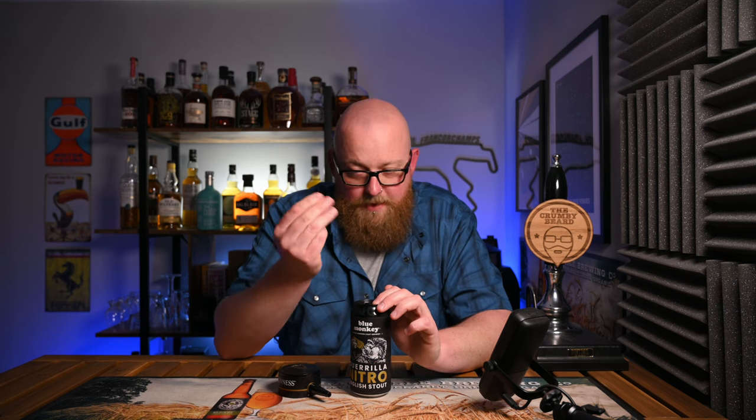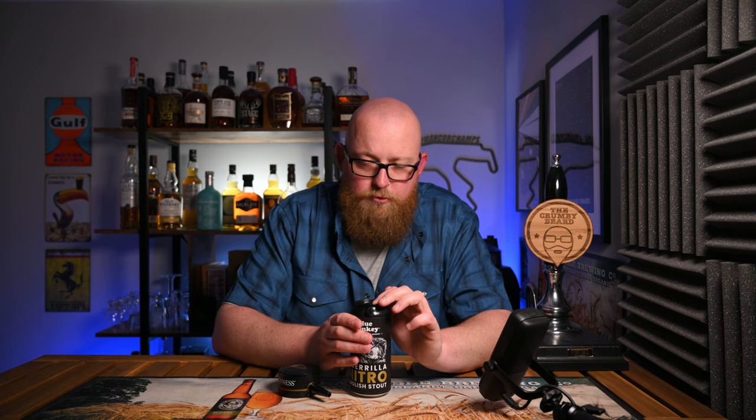You can probably hear that. Another trick I figured out is it's probably a lot easier to put the pin down, keep your finger over it, and just let a little bit of pressure off, rather than trying to hold a fiddly little pin. Now we wait. Not too much gas in the top of these ones — Blue Monkey tend to fill their cans quite high, which means there's just not that much gas in the top of them anyway, which is very convenient for this purpose. So get your glass at the ready.